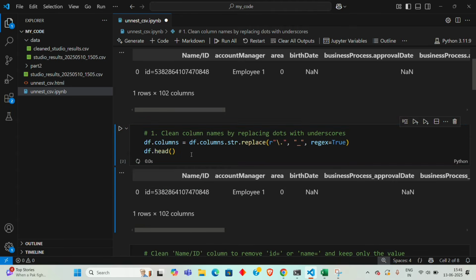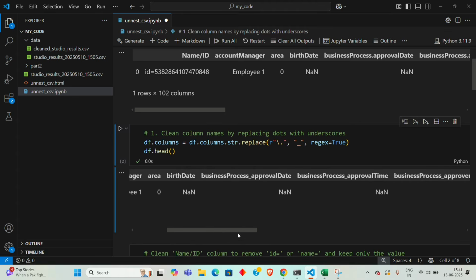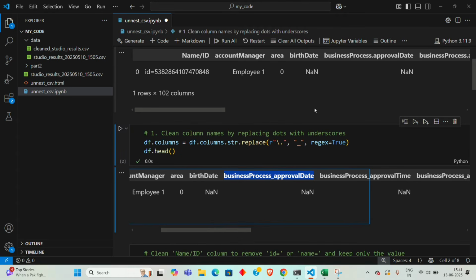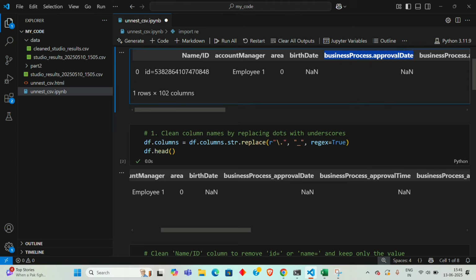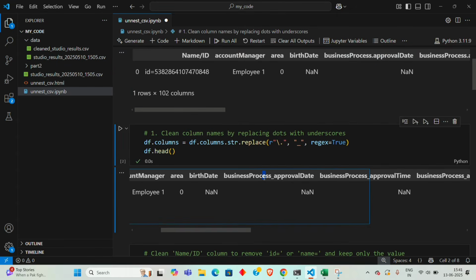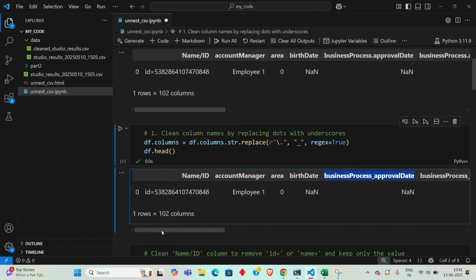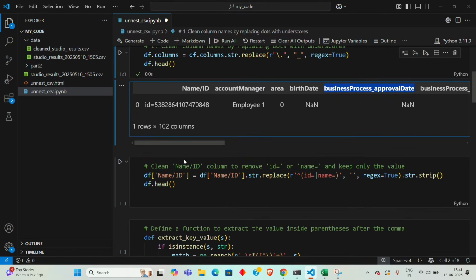Let me run this code and you will see the output. Here you can see for the business approval date, earlier we had business process dot approval date as the column name, and then we changed it to this particular name.